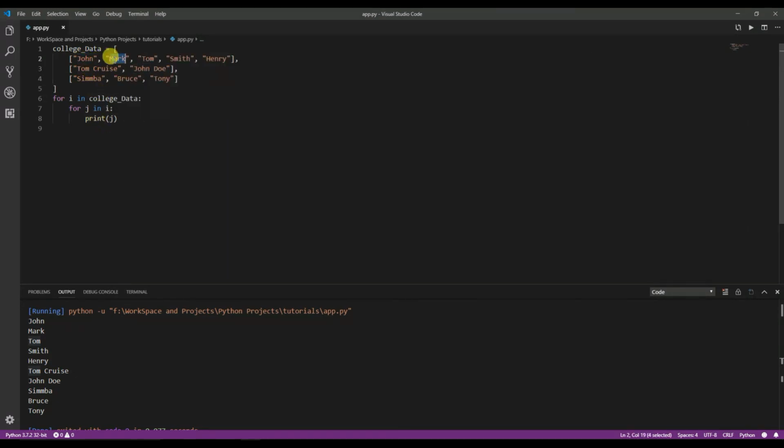So first j will get John, then j will get Mark, then Tom, then Smith, then Henry. Now the inner loop is completed. Then the flow will go back to the outer loop, then the outer loop will come to this one. Now i is this array. Okay, then j will be executed in this i array. Okay, then it will print j, and you got the point. Okay, that's how a nested loop works.